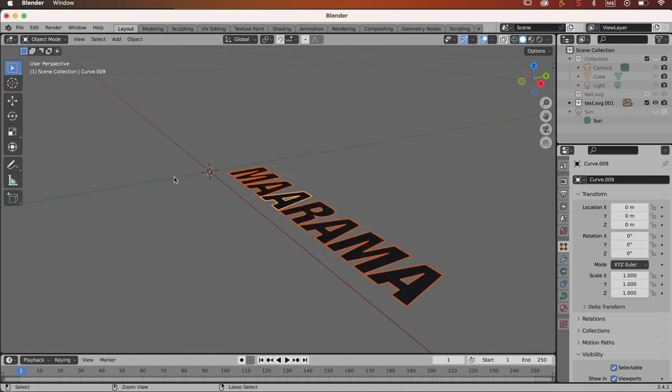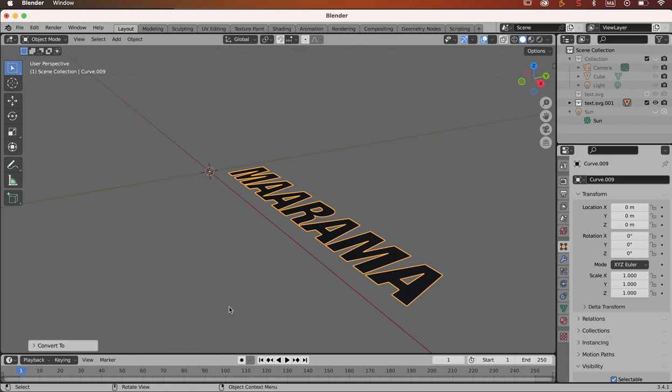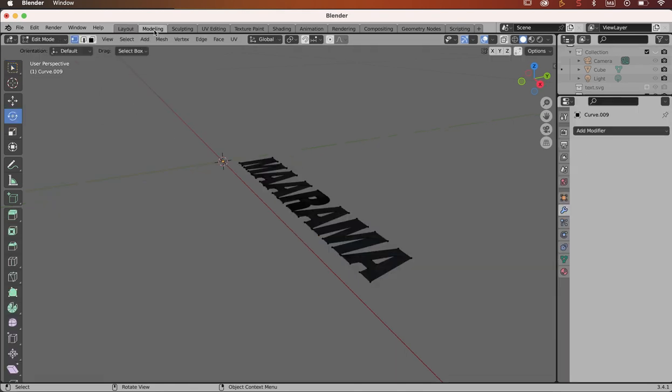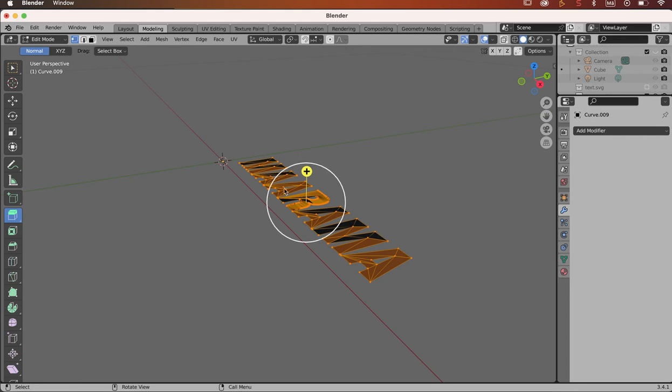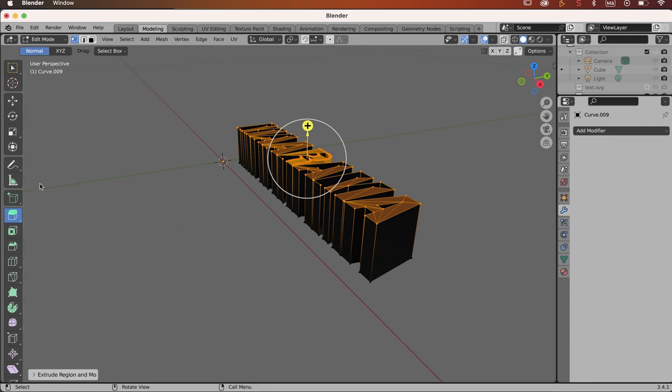Now, if I select it all, I'll go Command J. You can see the colors changed, it's all one object now. Now I can go Object, convert to a mesh, into my modeling, and now I'm going to end up with this extrude function. I need to select everything again, extrude, and now I can just drag it up. And I have other options here as well where I can hit rotate.